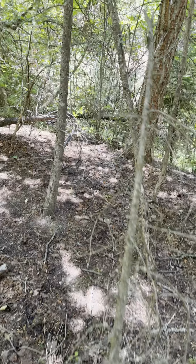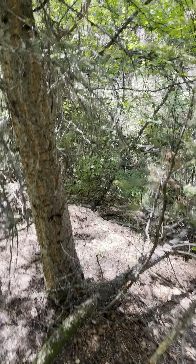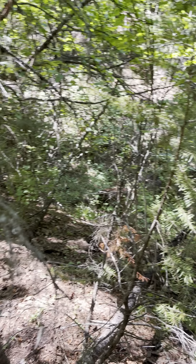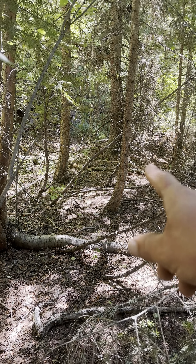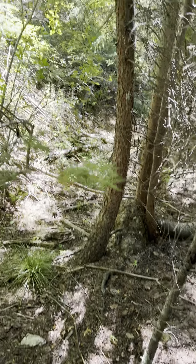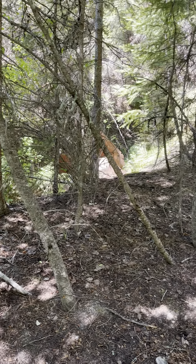They said they packed this stuff out on the back of mules and hiked it over the mountain quite a few miles to get to the railroad — the old Northern Pacific Railroad up in Paradise, Montana. That's probably how they got it out. This might be the original road in — like I said, it's pretty overgrown. Anyway, we'll get some more video.